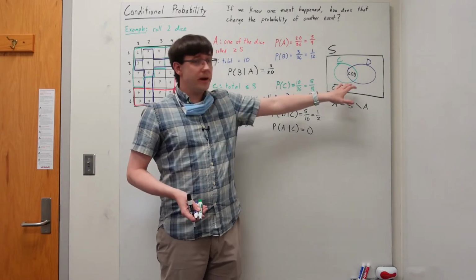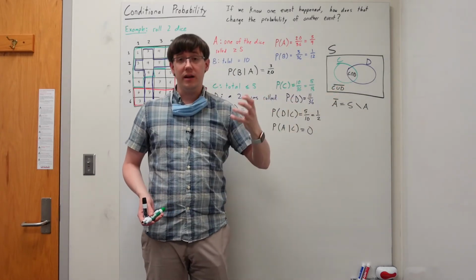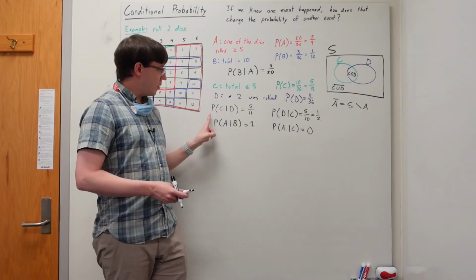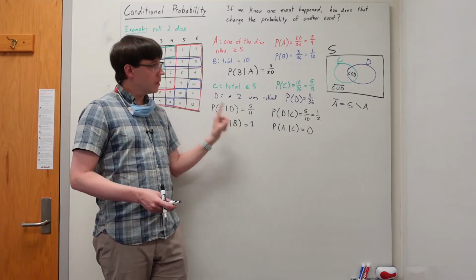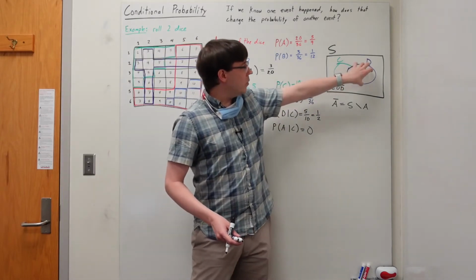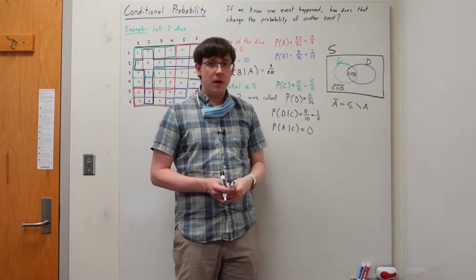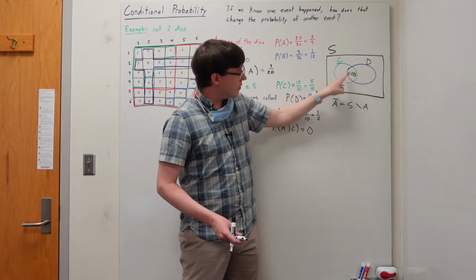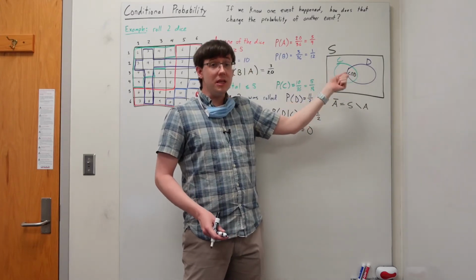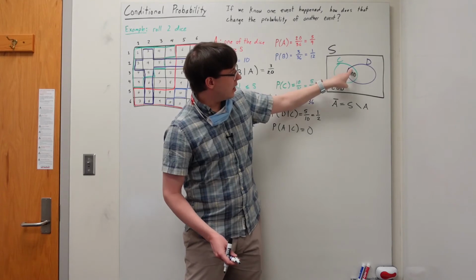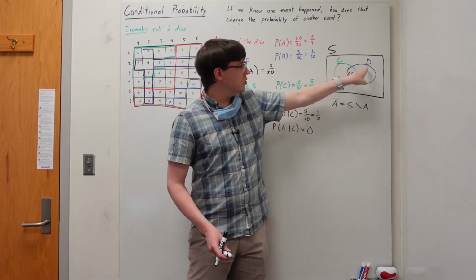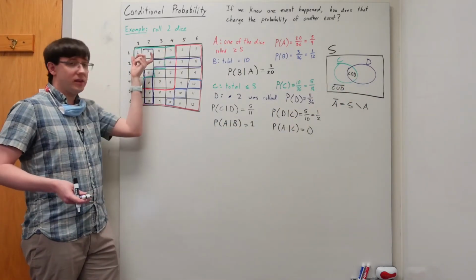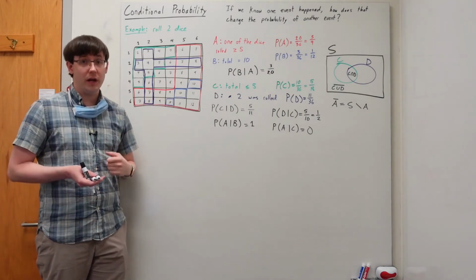And the reason to draw this sort of Venn diagram is I find it incredibly helpful in thinking about conditional probabilities. Specifically, if we're thinking about the conditional probability of C given D, given D means we know that we are in the D region. And so what's the probability of C given D? If we know event D happened, the probability that C also happened is the ratio of this intersection area to the total area of D. And that corresponds to how we were calculating the conditional probabilities in our dice roll example.